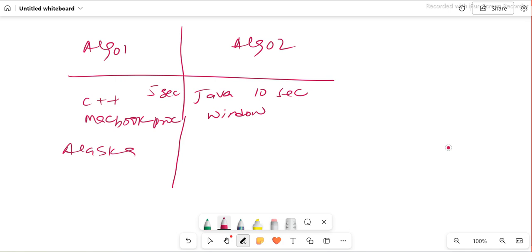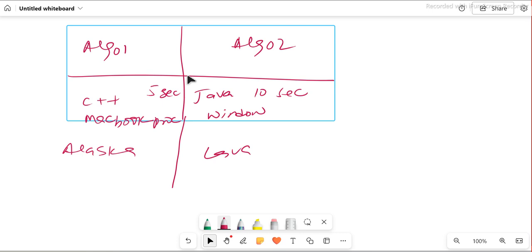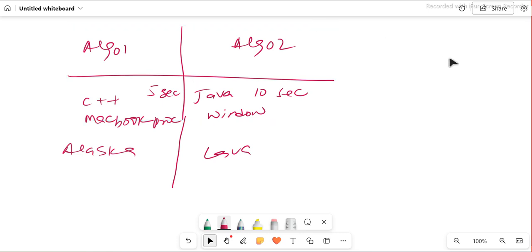Performance of the machine there is much better, and this other person is sitting somewhere at the South Pole, or it's very hot, somewhere on lava, imagine. In that case, obviously this particular algorithm is going to perform much better. So there are a lot of external factors which can influence it.